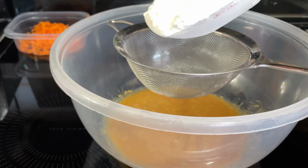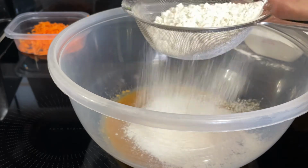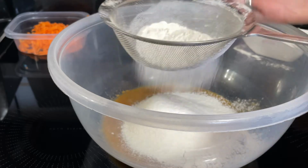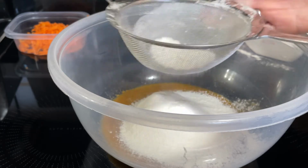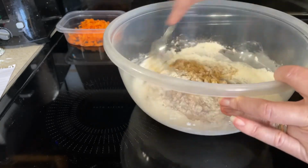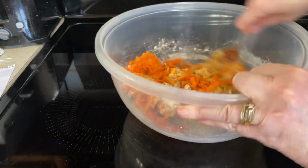And then you want to take your sifter, dump in your flour and your baking soda, and sift it into the bowl. And then go ahead and mix that in. And then add your 1 cup of shredded carrots and mix that until it's all thoroughly mixed.